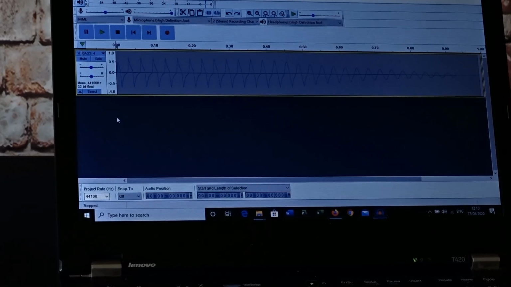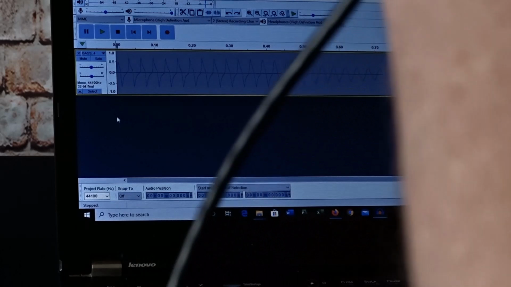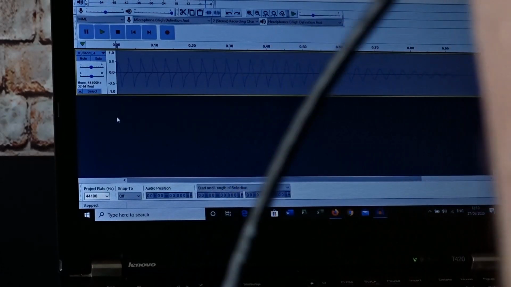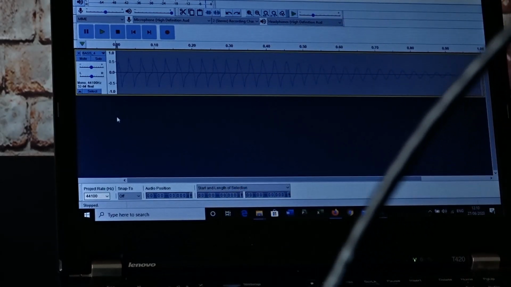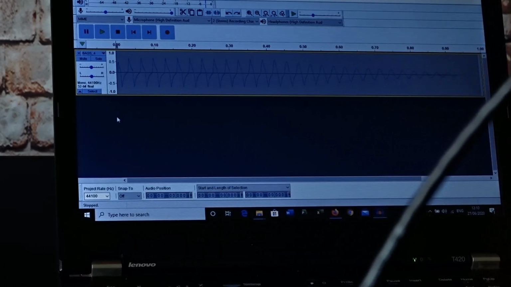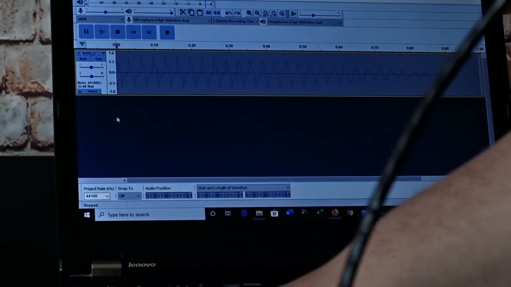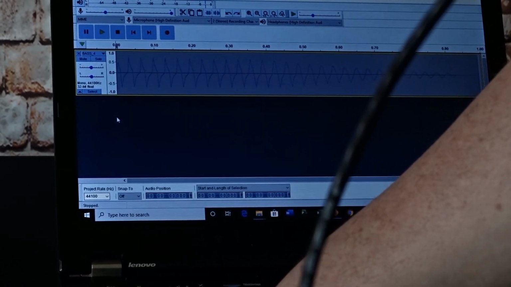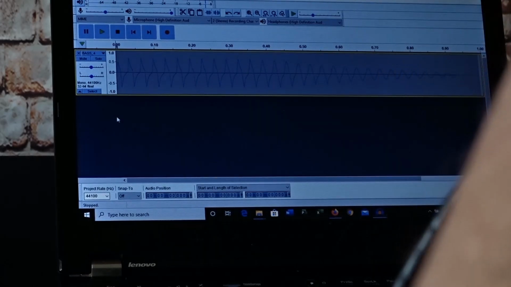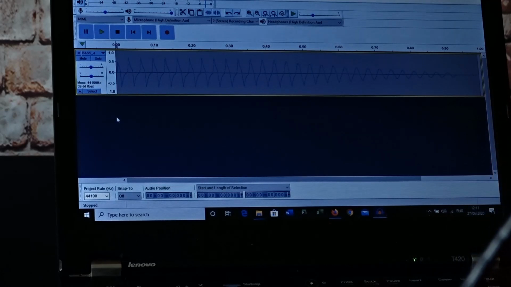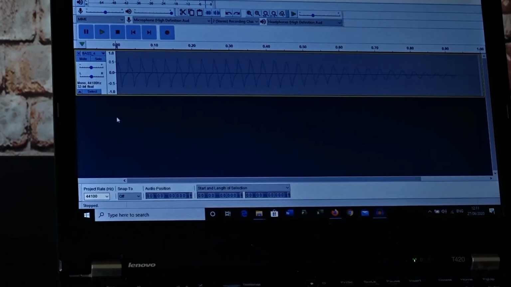So I think that's just about it. So what have we talked about? We've talked about getting levels right. We've talked about recording a backing track like this, which is separate to leave your own audio cues. We've talked about how we can remove noise from noisy instruments. We've talked about how we can take an entire stream of sounds and use the silence finder and the export multiple to cut them up. We've shown how we can use macros to trim silence.